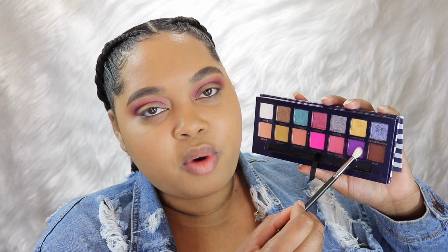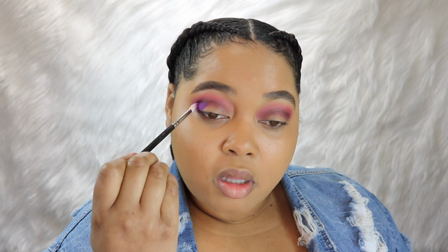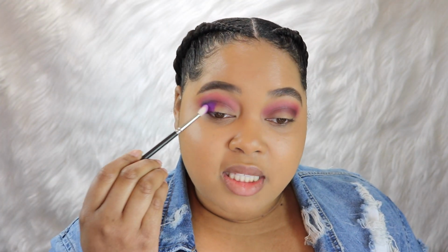So now I'm going to take a detailed brush. This is a MAC 221 in the color Cans. Tap off this brush just a bit just to make sure I get minimal fallout. And right on the outer corner, I'm going to apply this color and really build it up. Make sure to bring it up towards the crease. This color is pretty pigmented, so it doesn't take a long time at all to build it up. Then take the edge of the brush and just lightly blend it up into the crease, but I'm not going to take it all the way across the lid.